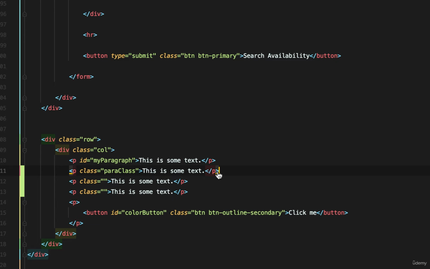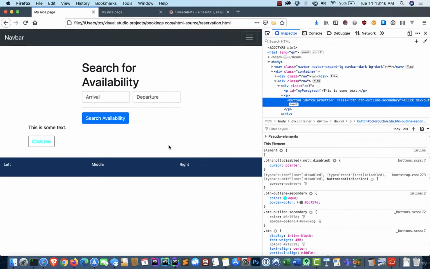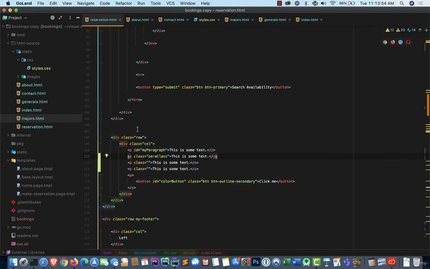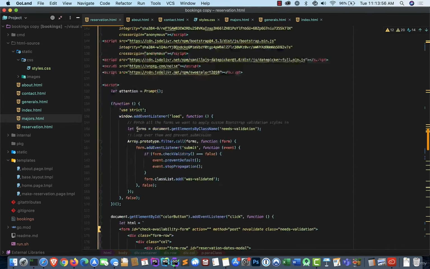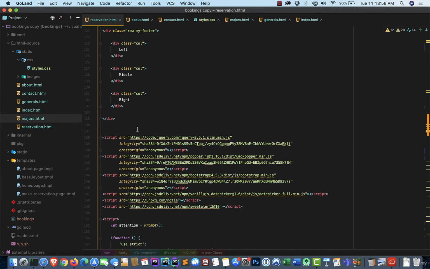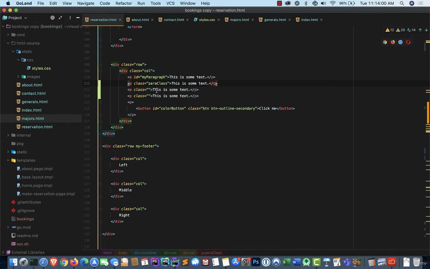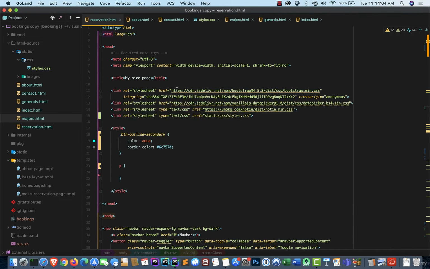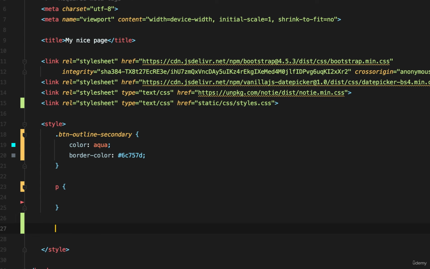Okay? So if I come here, right now, there is no class para class, so it just puts in some paragraphs and says, well, I can't find a class with any instructions, so I'm just going to ignore that declaration. But if I come back up here, and I called my class para class, I think, where is it? There it is, yeah. I now want to give some directives to that class. So I'm going to come up here, and I'm going to say dot para class, and I'll give it some directives. So let's change the font size.